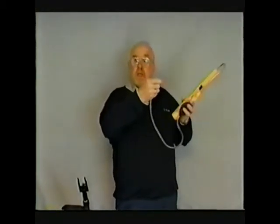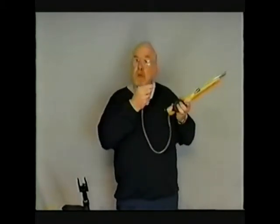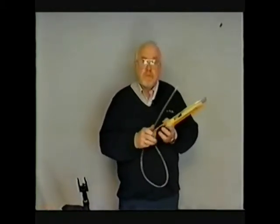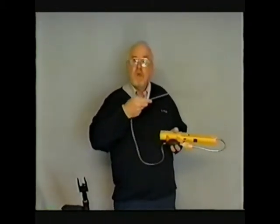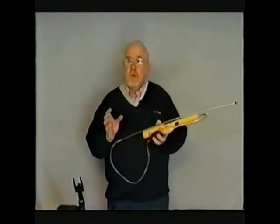Retest — six sniffs — and if you've got no indication of gas, you know you've successfully dislodged that pocket and it's safe to work. If you still have an indication of gas after your sniffs, presume you have a problem and exit the hole. Also, if you've got any open ductwork or you're going to open a duct, it's very important to use the probe. Get the probe into the duct as far as you can and do your sniff test.